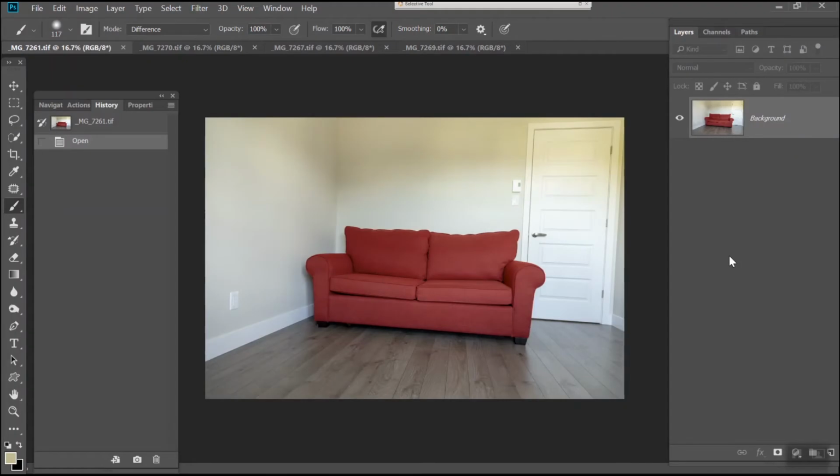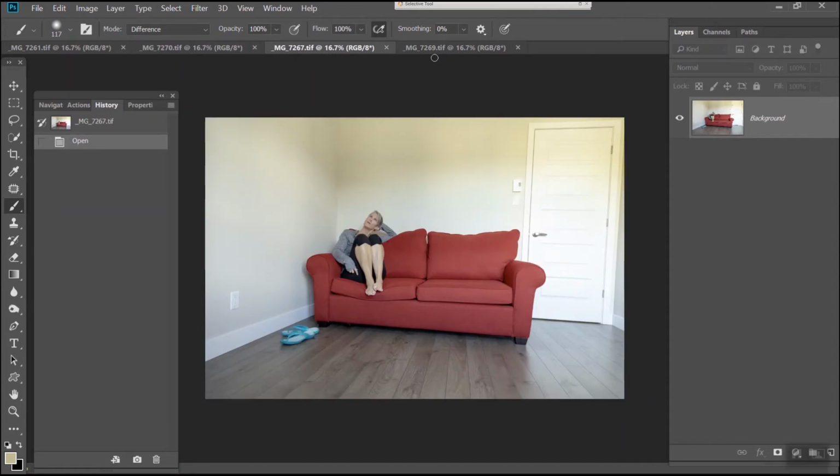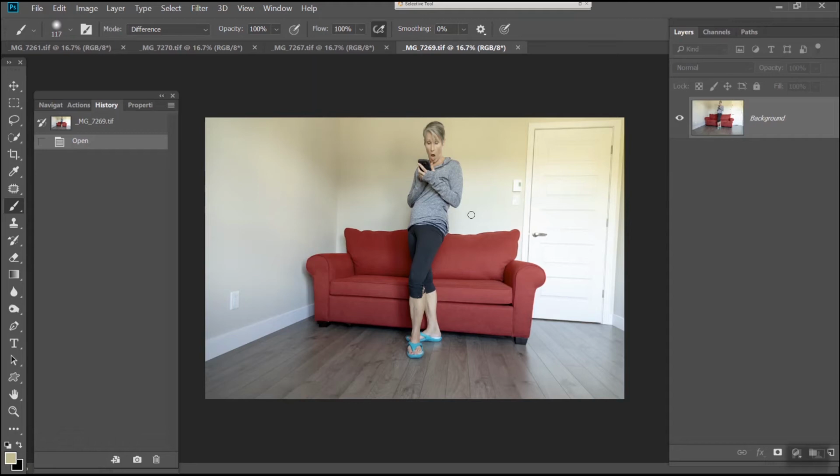Now we're in Photoshop, and I decide to use 4 of the images that I had. And I'm going to show you. I have my sofa. I have me speaking on the phone on the side, this one, and this one in the middle. That should be quite easy. But I'm looking here, I have a problem because I don't like to have the top of my head to the top of the image. It's not bad, but this is not what I want.